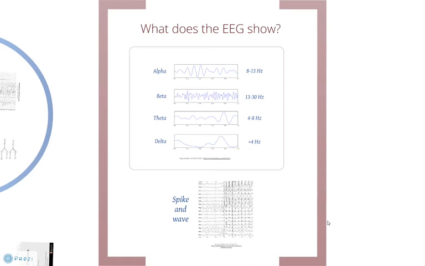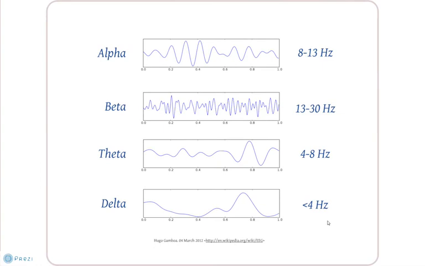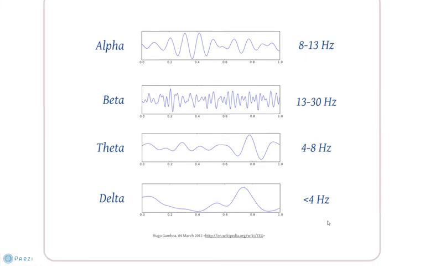When looking at the EEG trace, there are generally a few different types of waves characterized by their frequency. Alpha waves typically have a frequency of 8 to 13 Hz and are seen in adults at rest with eyes closed and relaxed. Beta waves are higher frequency, and they are seen commonly in alert, awake adults. Theta waves are lower frequency and are abnormal in adults who are awake, but normal during sleep and in children. Delta waves are very low frequency, less than 4 Hz, and are only normal in deep sleep and in young babies.